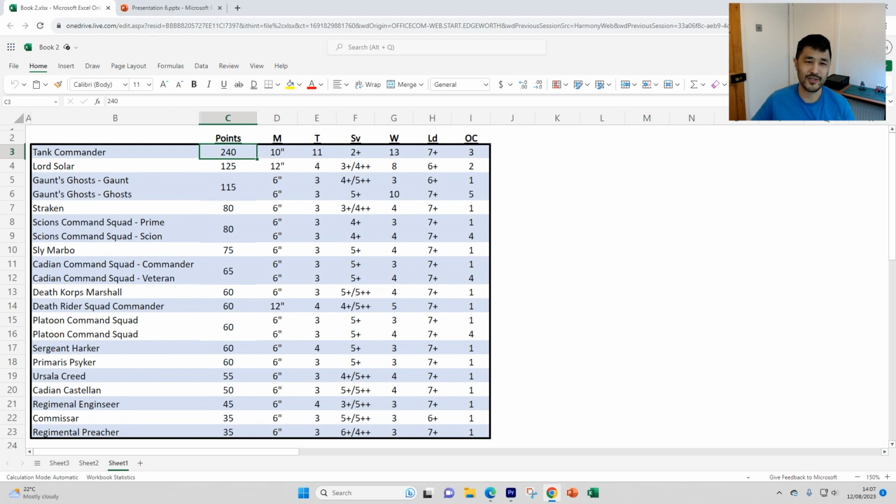It's a tank, basically, the Leman Russ. Key stats: 10-inch move, toughness 11, so very tough, 2+ save, 13 wounds, 7 leadership, and an OC value of 3. So by far the most expensive unit because it is a tank.